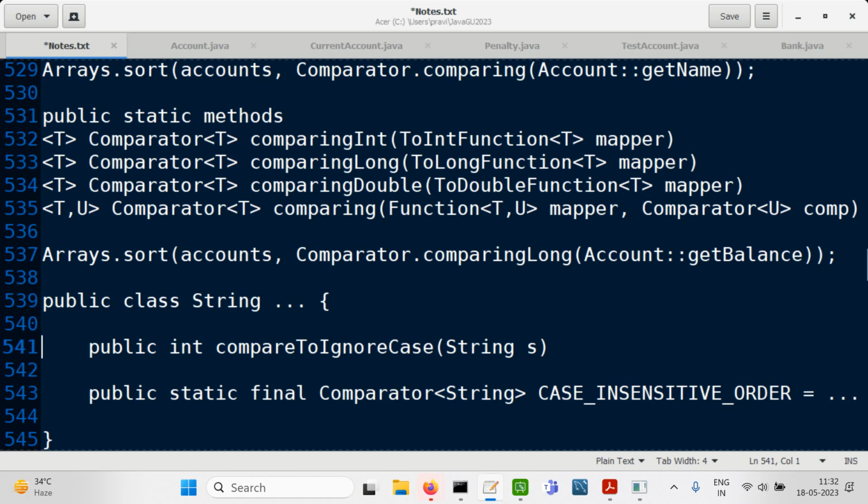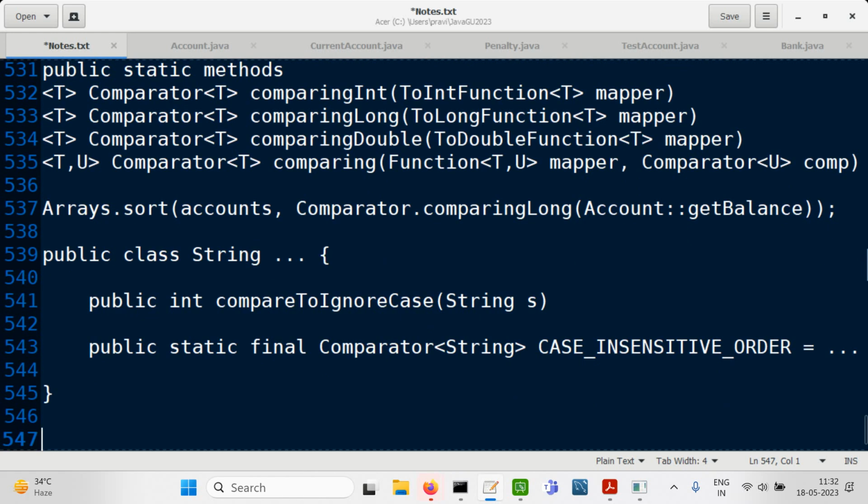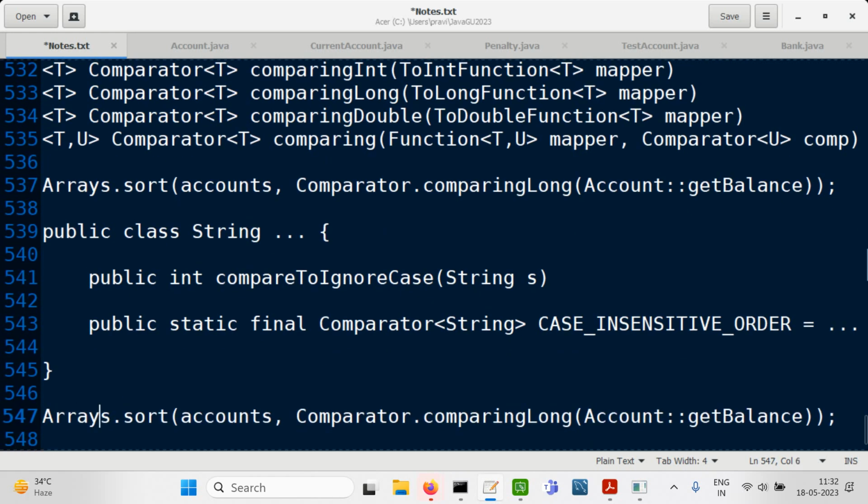Now I want to order my account array by names, but it should be case insensitive. If I want that, this is what I'll do. I can say Arrays.sort, Comparator.comparing, and it's not about comparing long, it's Account::getName, because that's a field I would like to sort on. Comma, I'll say String, because this getName is returning a string, right?